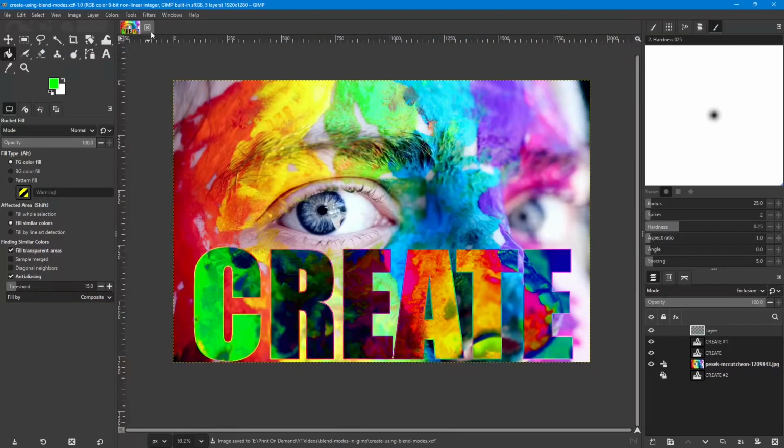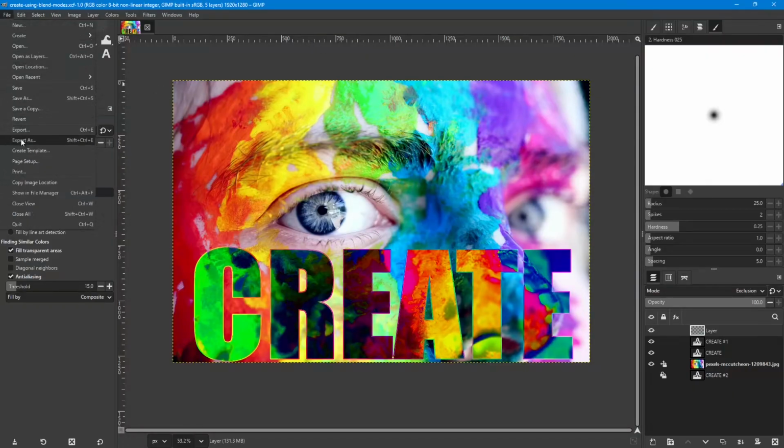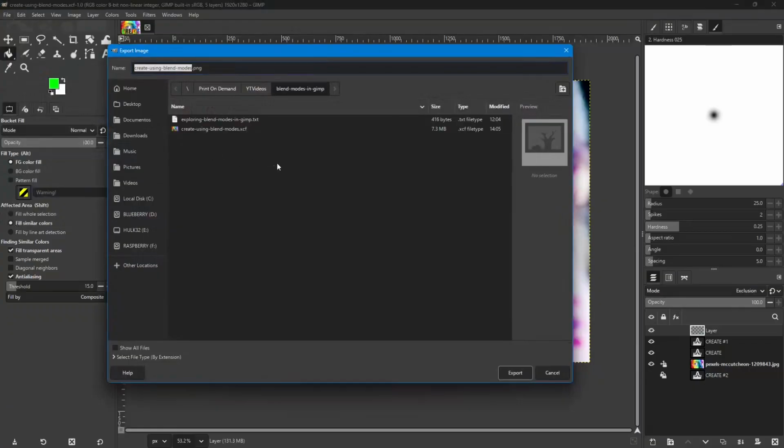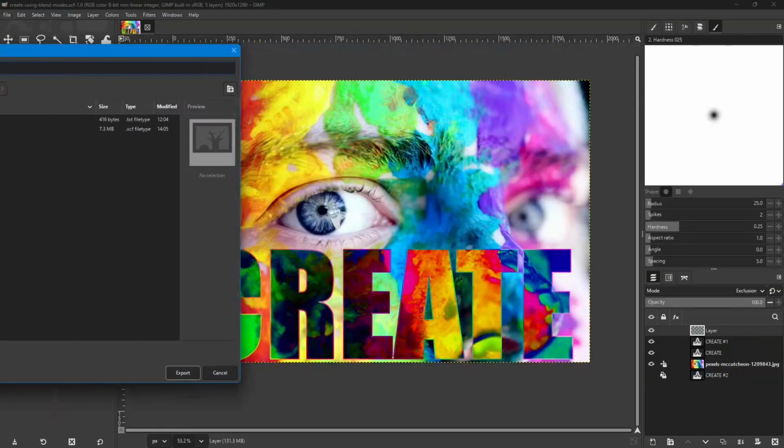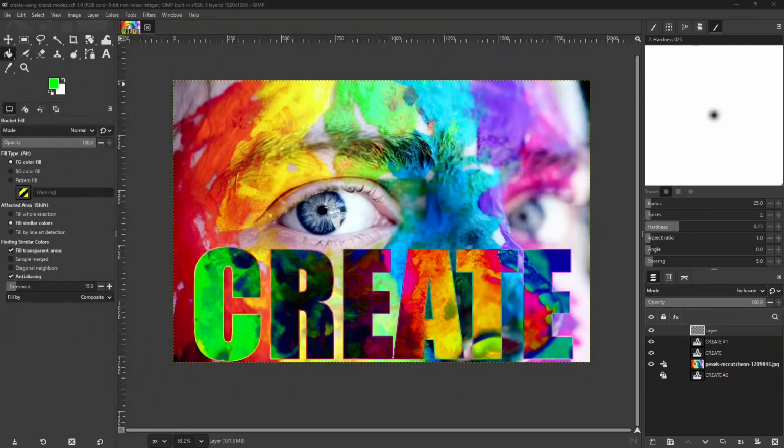And then if I wanted to create, like say, a JPEG or a PNG, I could export it. Come up here to File, Export As, and then just save it as a PNG. Actually, yeah, let's do PNG, then just export it.